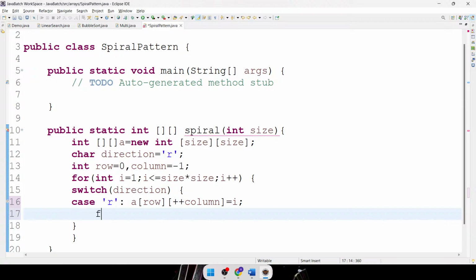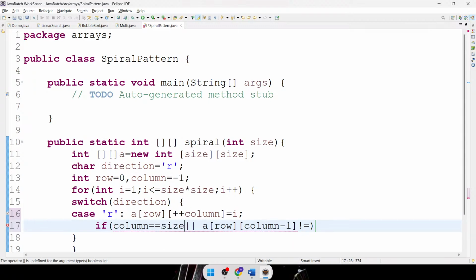To change the direction, I need to check the condition. When I need to change my direction, understood guys?